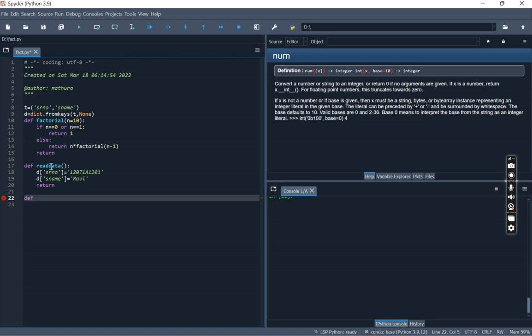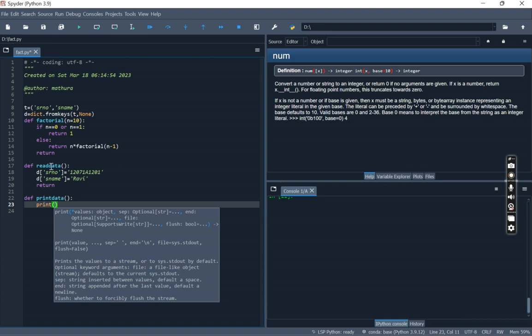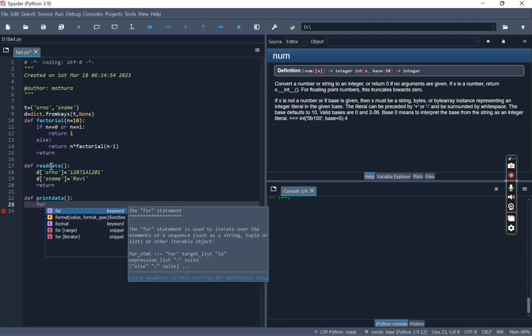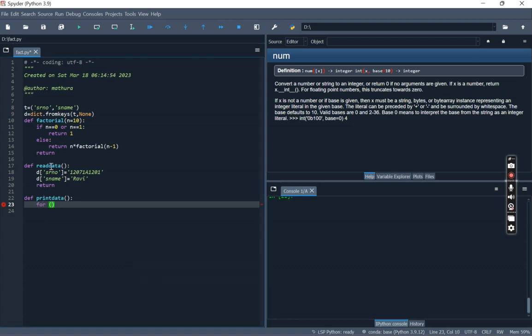Let's define another function called print data with no arguments. In the print data, we'll just say print. Since we are having all the keys, we will use a for loop for key, value in dictionary dot items, print.